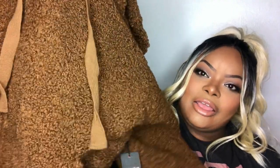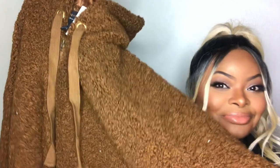So it's, I would say, a cognac kind of colour teddy bear coat with a zip detail, and also a nice big hood to keep you protected when it's windy outside. I would definitely pair this with some blue jeans and maybe some brown boots of this colour. I do have boots this colour as well, and I think it's a lovely piece to wear casually during winter. So let's have a look.